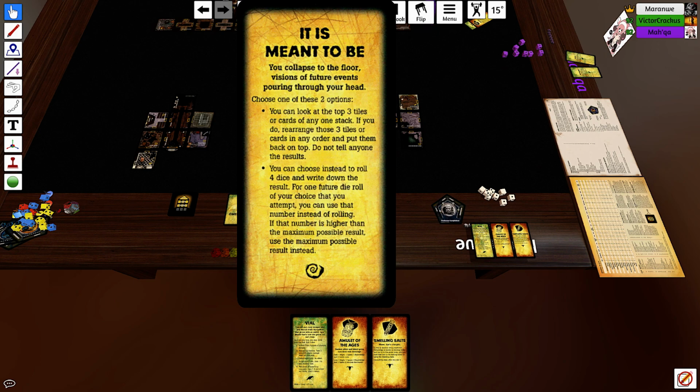Oh, boy. You collapse to the floor, visions of future events pouring through your head. Choose one of those 2 options. You can look at the top 3 tiles of cards of any one stack. If you do, rearrange those 3 tiles of or cards in any order and put them back on top. Do not tell anyone the results.